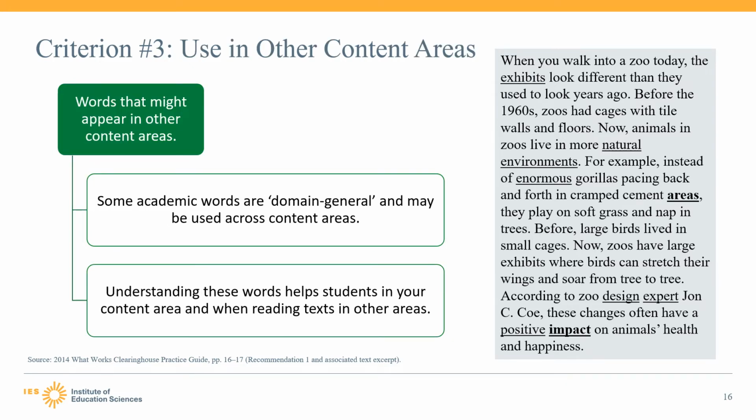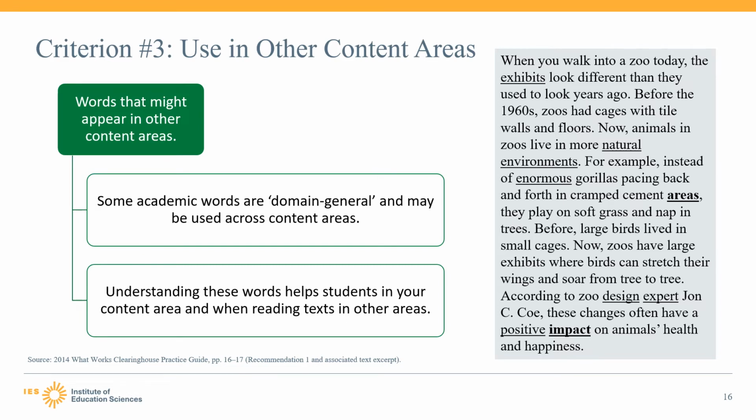Speaking of high leverage words, another criterion that you can consider when selecting words to target in your instruction is whether they're used in other content areas. So the text that we've been focusing on here is probably a science text, but there are lots of words inside of this text that are not unique to science. So some academic words are domain general, as you're well aware, and they may be used across content areas, sometimes in different ways. So understanding these words can help students in your content area and when they read texts in other areas, and it can help them see the slight nuances of differences in meaning that really can vary from content area to content area.